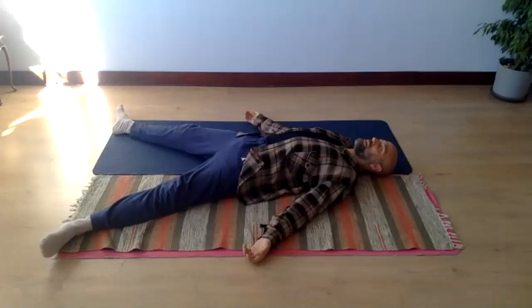Base of the neck. Open. The front of the neck. The back of the neck. Little arch, the back of the neck. From the base of the neck to behind the skull, the back of the head. And your head is heavy and your smile is heavy, then you relax even more.